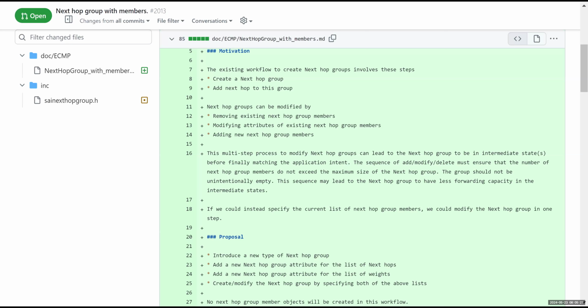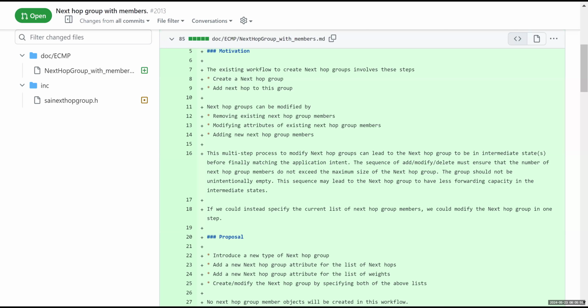Based on this, it can remove stale next hops, modify attributes of existing next hops which are common to both the current state and the desired state, and add new next hops which are now viable for this next hop group.